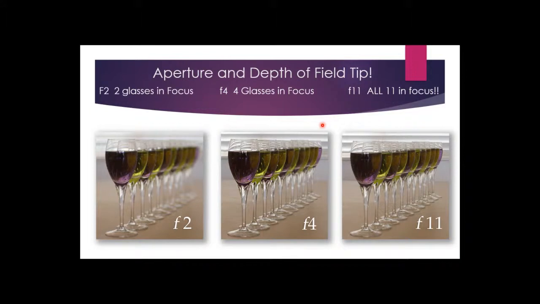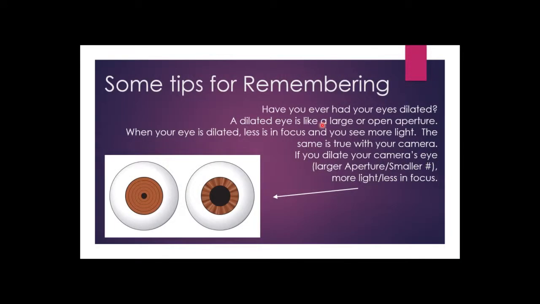And one of the things I like to do is tie this into some things that we can all understand. For example, have you ever had your eyes dilated? When you dilate your eyes, what do you notice right away? Things are really bright and not very much in focus. So a dilated eye is like a large or open aperture like this.